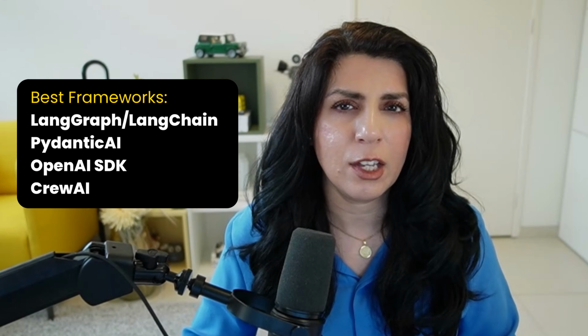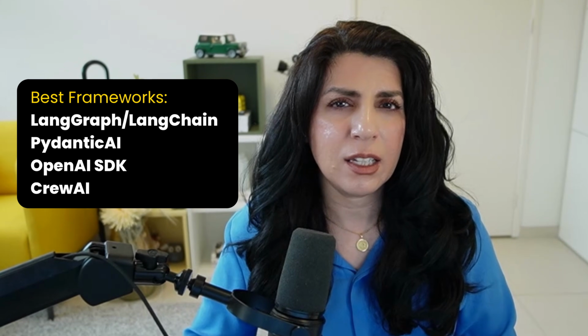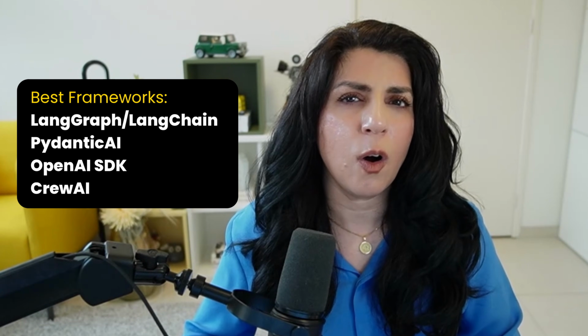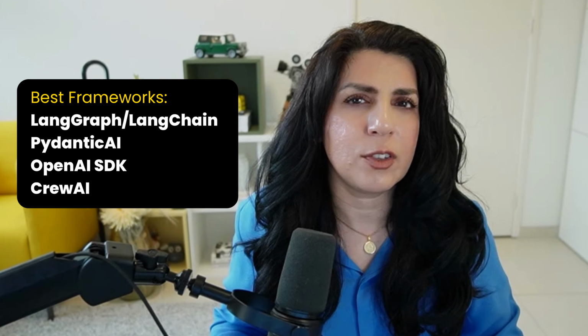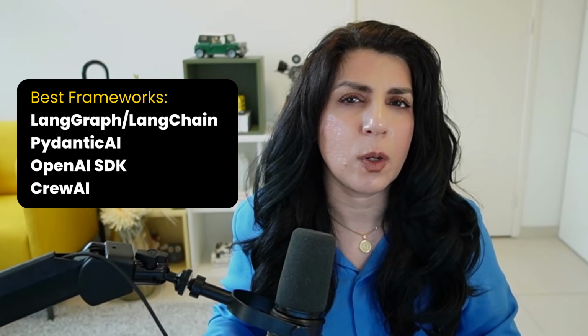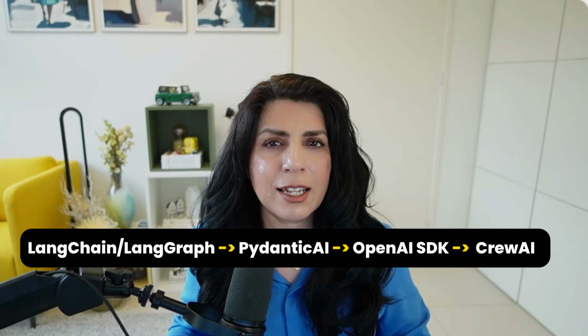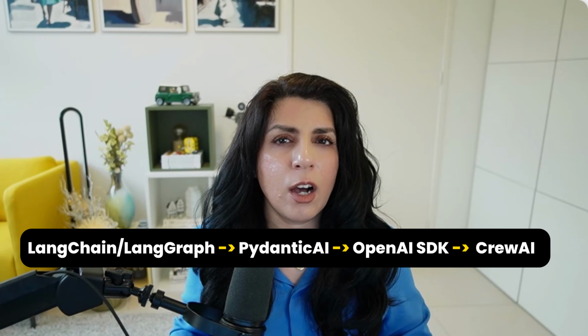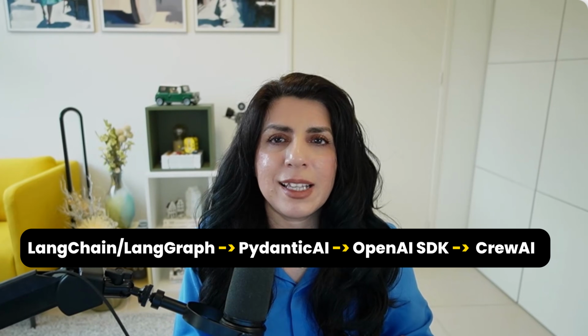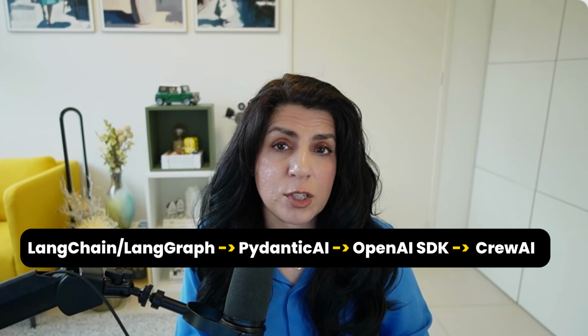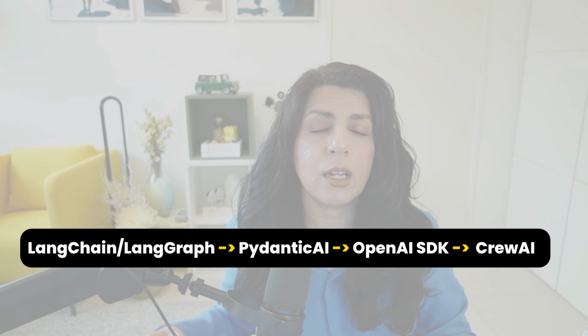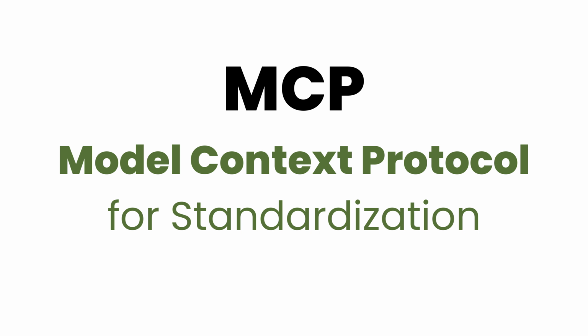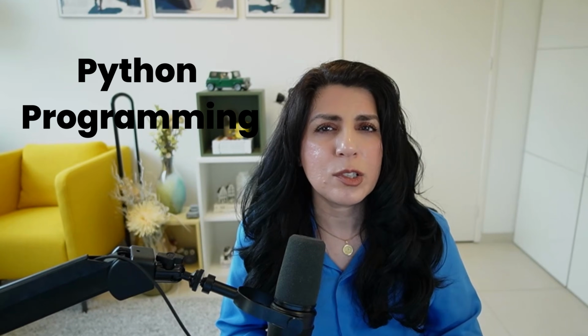But just before that, if you get confused when I explain about the framework of AI agents, they are basically like different libraries of Python with different capabilities. Some of them are really detailed, like LangChain, and some are very high level, like CrewAI. And PydanticAI and OpenAI SDK are somewhere in between. And of course, we have also MCP. But all you need to build AI agents is a decent amount of knowledge in Python programming.